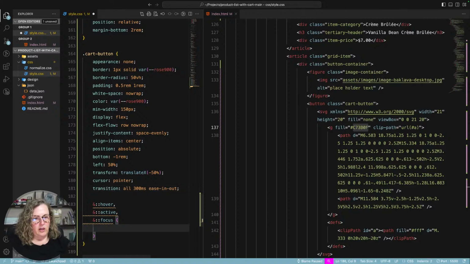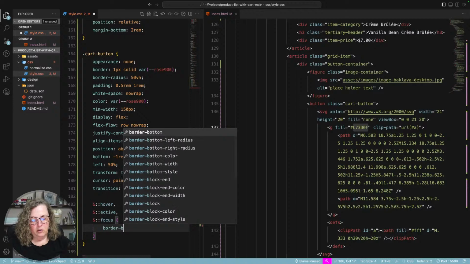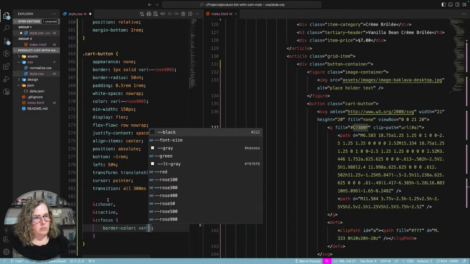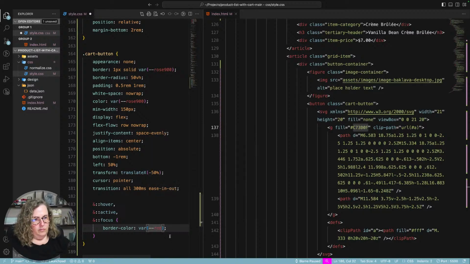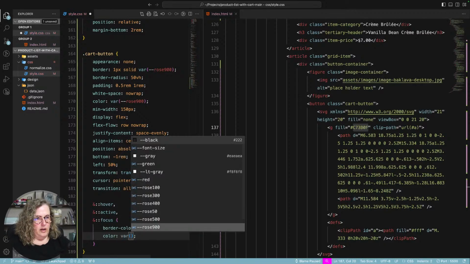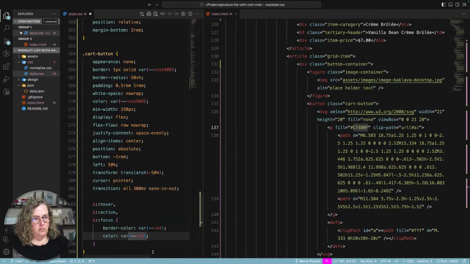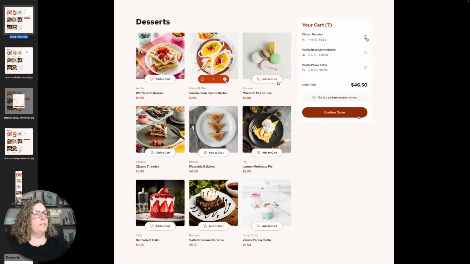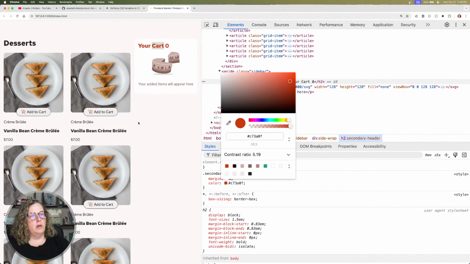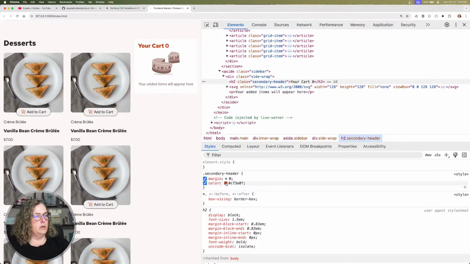And then we'll change the border color to red, and we'll change the color to red. Oh, we're not getting anything here.